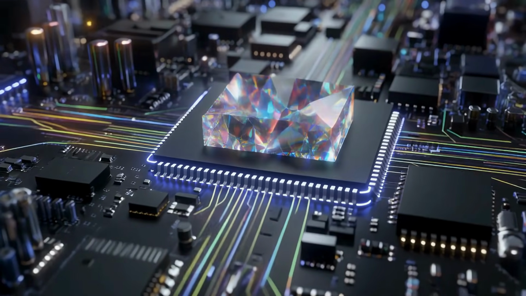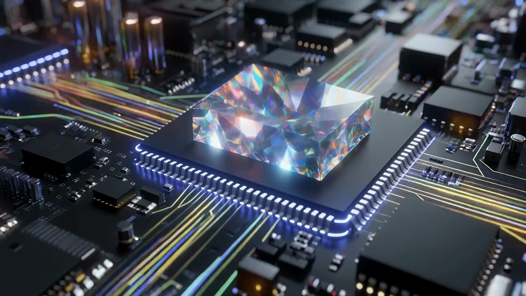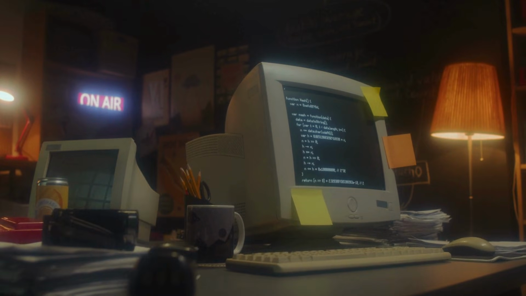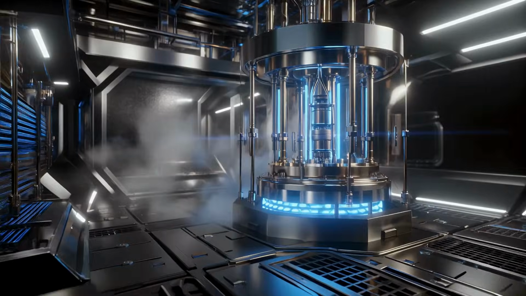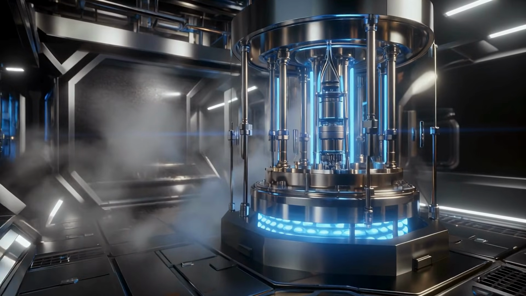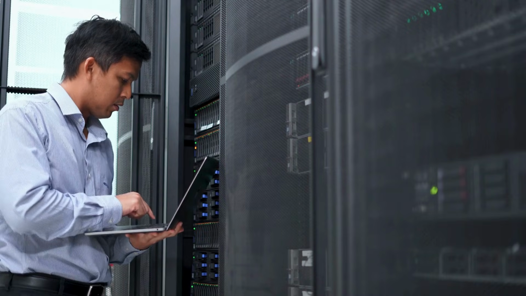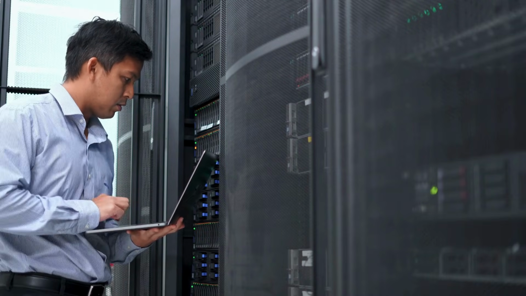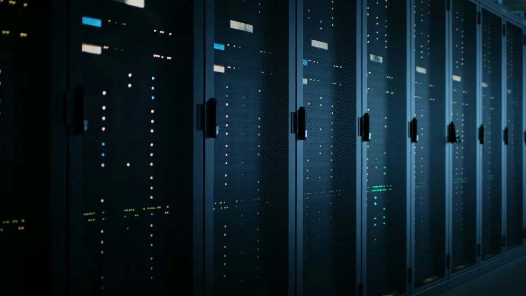To appreciate the magnitude of this breakthrough, you have to understand just how pathetic the lifespan of a quantum computer has been until now. A traditional computer bit is a rock. It's a zero or a one. It's simple, reliable, and boring. A quantum bit, or qubit, is a soap bubble. It can be a zero, a one, or both at the same time through a magical property called superposition. This is what allows a quantum computer to explore millions of possibilities at once, giving it its legendary power.